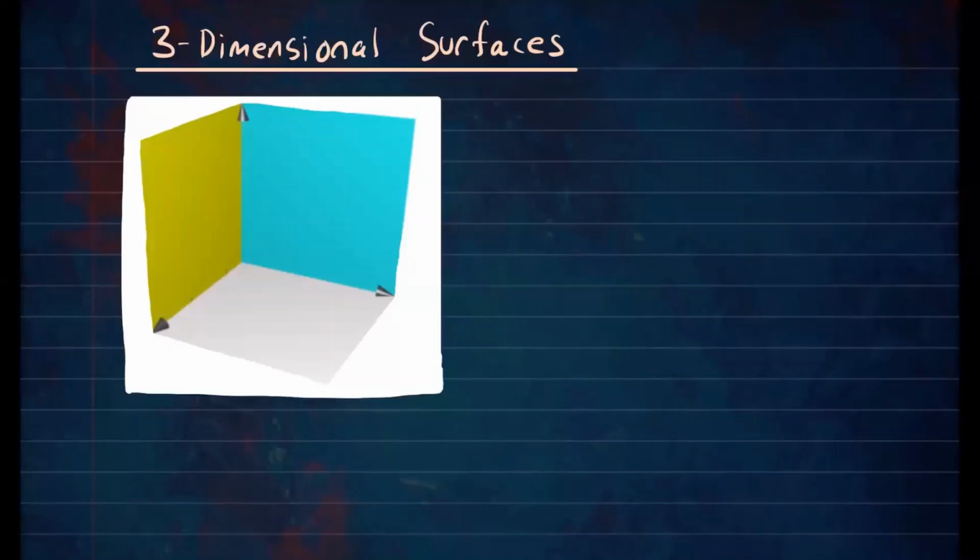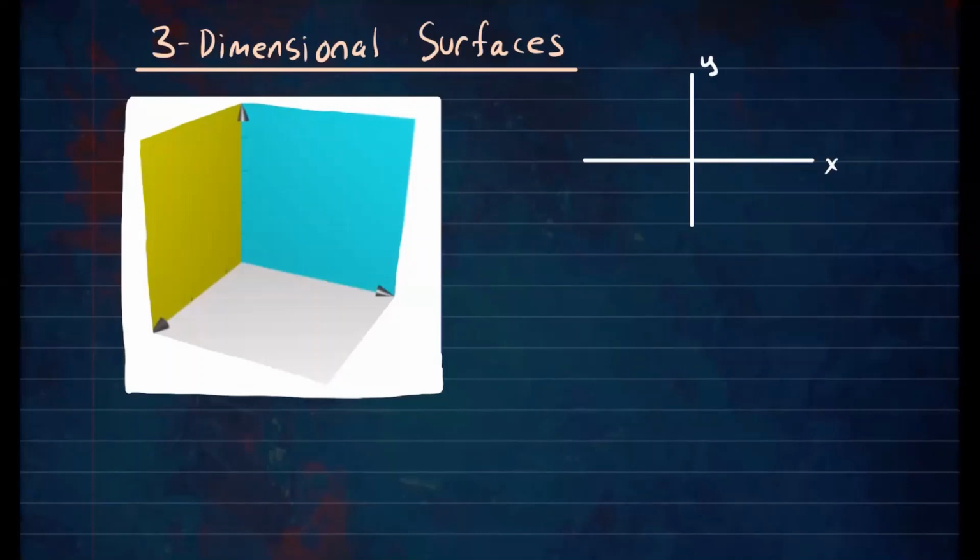Okay, so let's talk about three-dimensional surfaces. Up to this point, you're familiar with two-dimensional space. We know that for two-dimensional space, we have two axes, the x and the y, and we can represent a point or a line or any equation in two-dimensional space. We're familiar with that. But now, what if you have three axes? Then we have three-dimensional space.